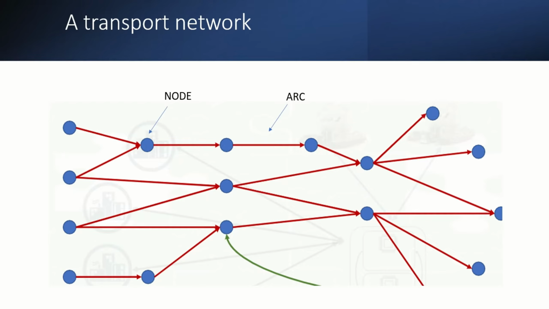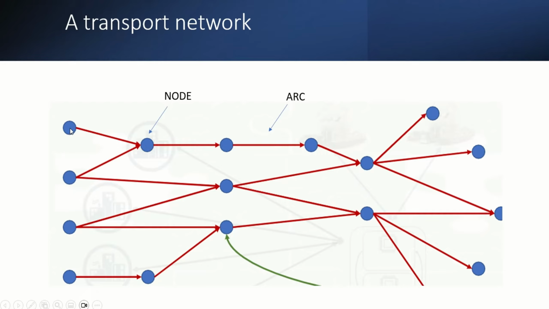And then this will also have a cost. The cost of moving one pack of food from here to here is not going to be the same as moving it from here to here, because distances are not the same, and probably the modes of transport are not the same. So each arc will have a different unit cost. Unit cost means the cost of transporting one pack of food. I don't know why I'm using food, maybe because I'm hungry.